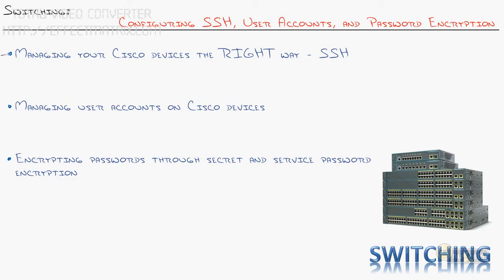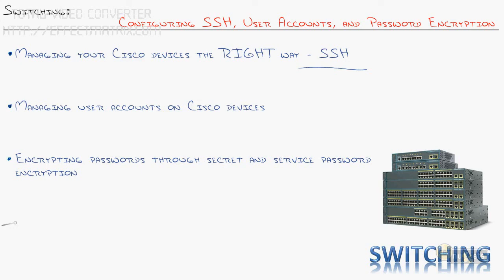And I know some of you are like, wait, summary, there's two more bullets on there. Well, yes, but those are really focused on what we did while we enabled SSH. Even though the goal of this was to enable SSH, we also learned how to manage user accounts on Cisco devices. That was what we did when I went to global configuration mode and created username Jeremy, password or secret Cisco, to create user accounts.